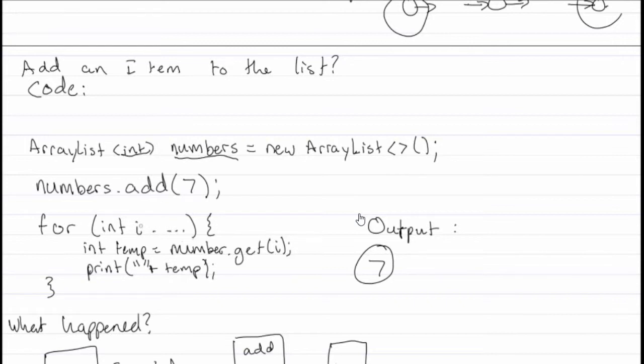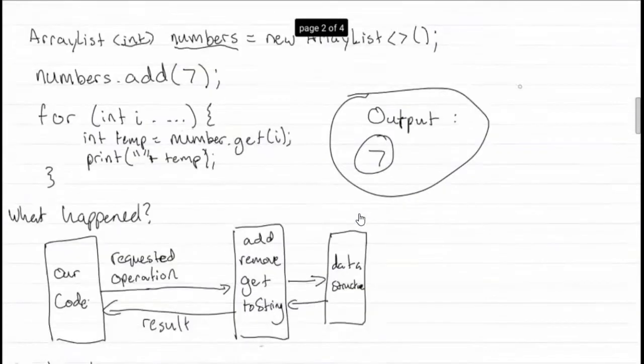So in here I call on the temporary variable, the number object, I call on its get method to get each number, and here I called on its add method to add the number in. The get method gets the number that I want, and the add method adds an object to the list. And now I print it out and I get an output of 7. Cool, right? So what exactly happened?